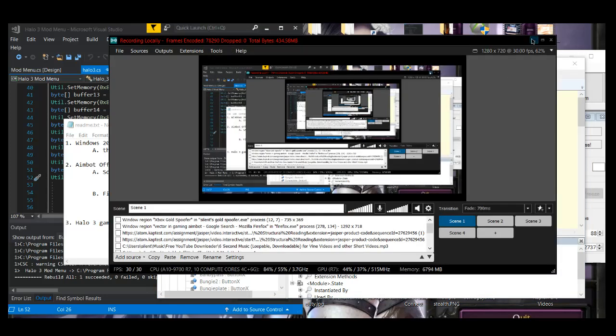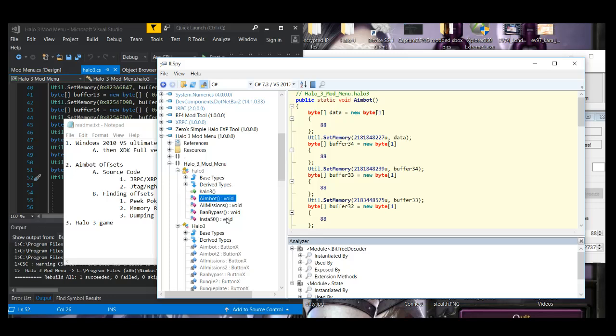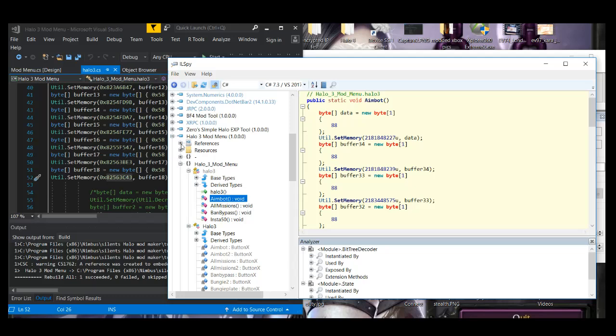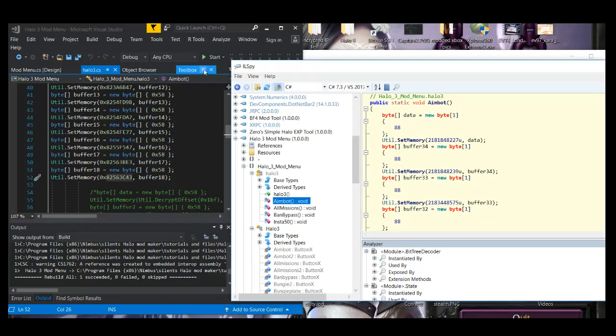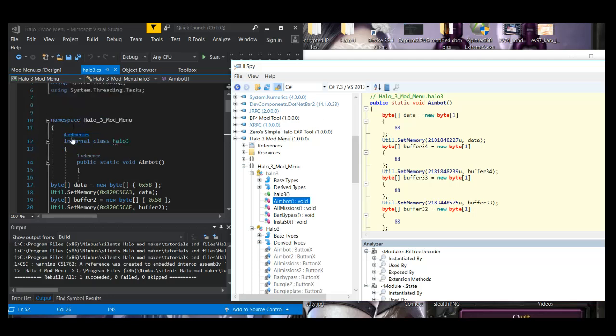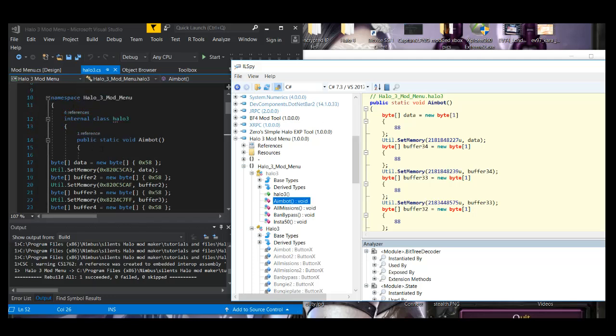Yeah. So it's programmed to, as you saw, Halo 3.aimbot. So Halo 3 dot down to aimbot. See how it's reversing that? How it's disassembling it. So this is what I assembled, and now this is it disassembled. It's the exact same code. Look at that, nearly identical. Public static void aimbot.